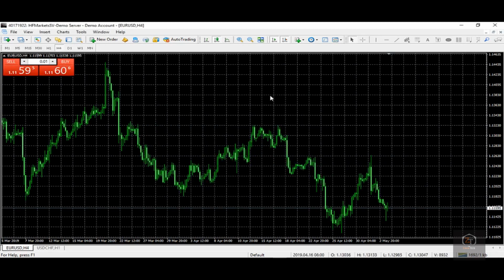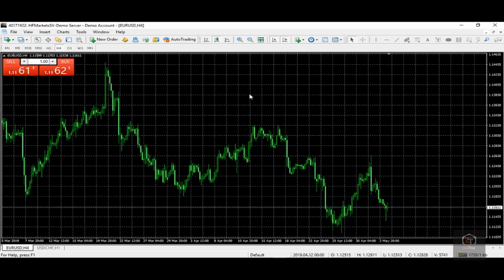So that is it. And how do you buy, how do you sell? This small arrow here, when you open it, you see buy and sell. You can set your lot size here, 0.01 or 1 lot size, or any lot size you want to add. Then click buy or sell, and start buying and selling.